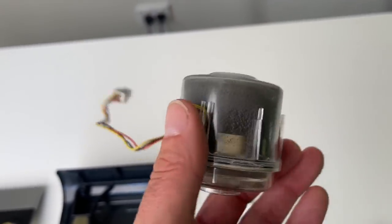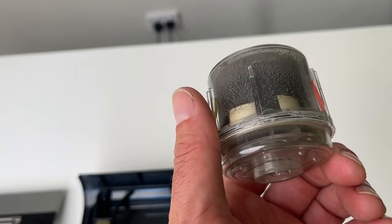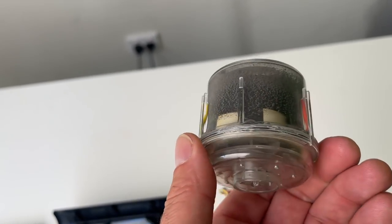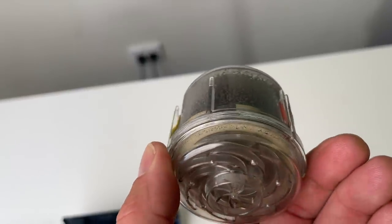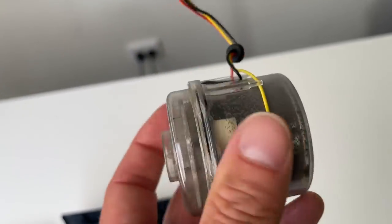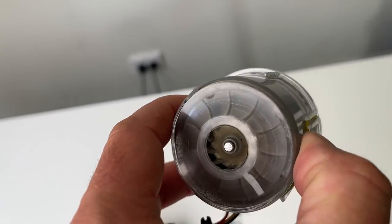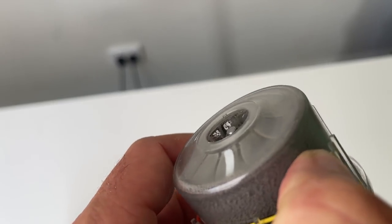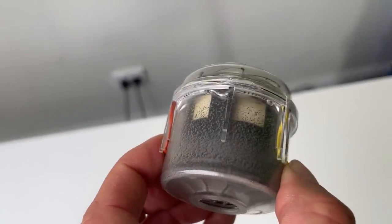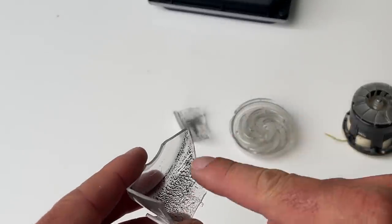So ResMed needs to either fix up the filtration systems on their device, or they need to enable customers to buy these. $50. That's all it cost. $50. Let us buy new turbines so that we can get nice, clean turbines. Because this here, there is no way to get into this turbine really and clean that out. I'm going to bust it open with an axe now. I'm just going to get my axe and just bust the whole thing open so we can pull it apart and have a look. But it is just chock-a-block full of crap. And I wouldn't want that pumping air into my lungs, I can tell you that much, night after night. Looks like rubbish.